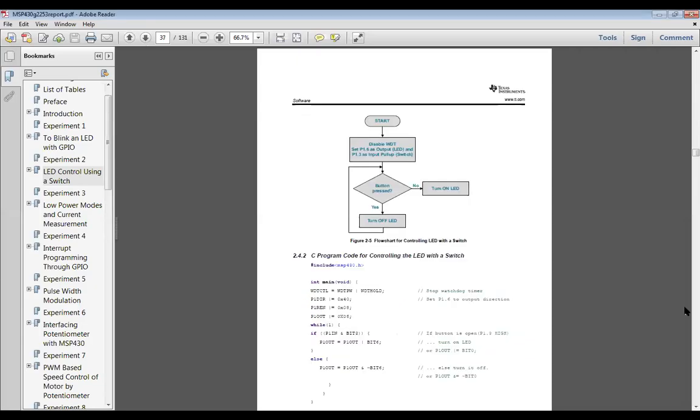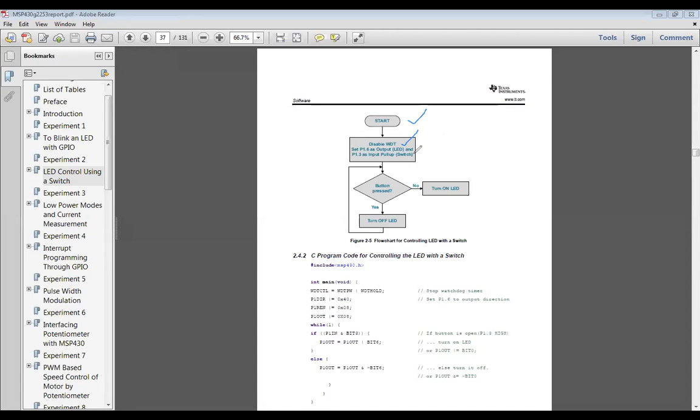I will try to take you to another. Okay, so there we go. We have the flow chart. All of you can look at it. The first thing all of us need to do is disable the watchdog timer. In this, green LED is being used to reflect the status of the switch, but our experiment is different. I told you, switch on red LED when switch is off, switch on green LED when switch is on. This is what we want to try to write. So maybe I'll ask one of you to respond back with that program.